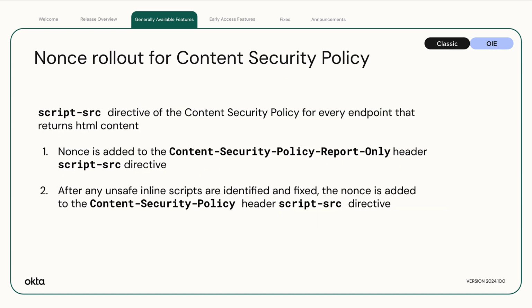Nonce rollout for content security policy. Okta is rolling out nonces for the script-src directive of the content security policy for every endpoint that returns HTML content. This is a two-stage process. First, the nonce is added to the content security policy report-only header script-src directive. Later, after any unsafe inline scripts are identified and fixed, the nonce is added to the content security policy header script-src directive. This update will be gradually applied to all endpoints.